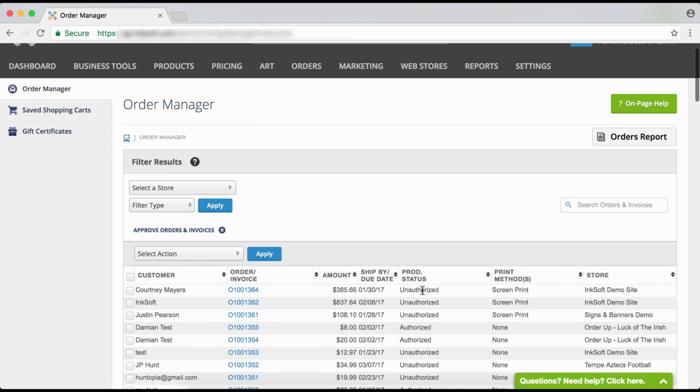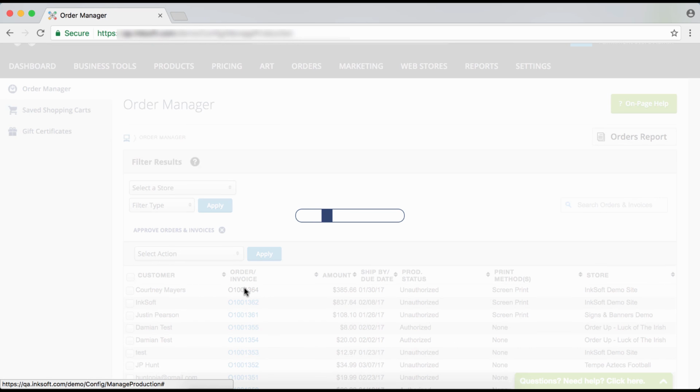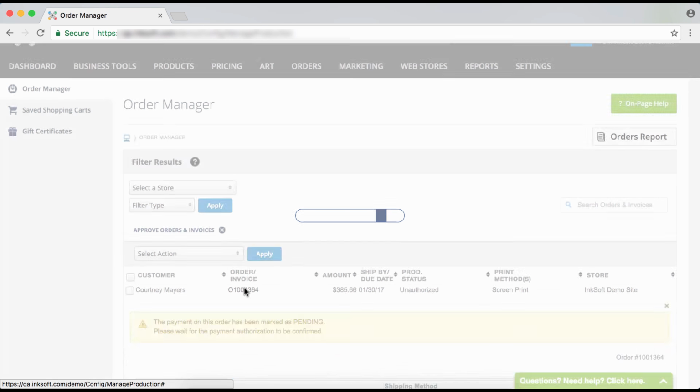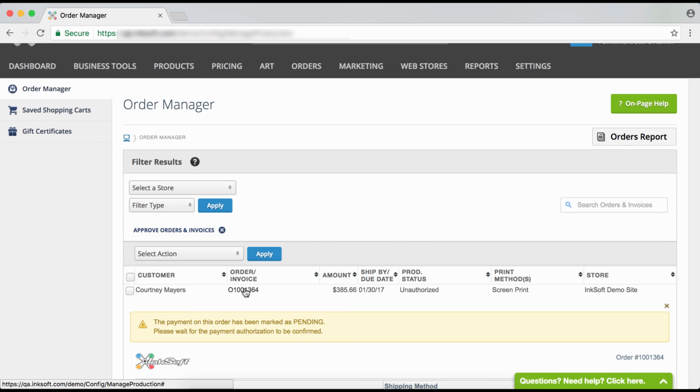It is coming through as unauthorized. It has a balance due. So that's one thing where, as a store owner, I want to make sure, this is an unauthorized order, let me make sure that this is someone that I've spoken to. If not, I can go ahead and click into the order. I'm going to have the phone number and email where I can reach out to my customer and say, before I approve this, I need to make sure you're going to pay me.